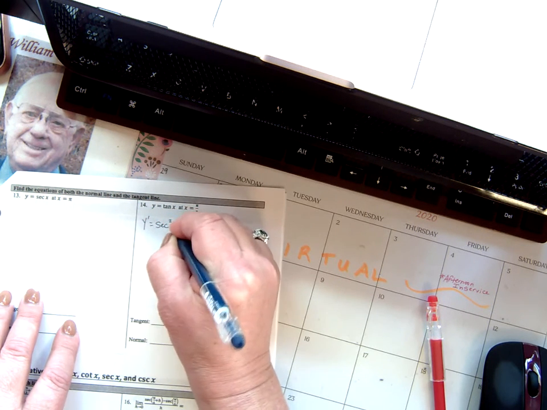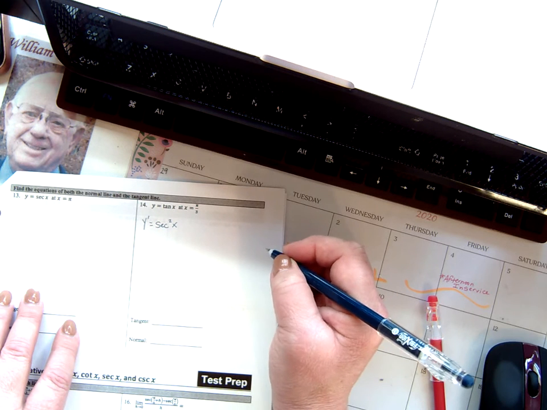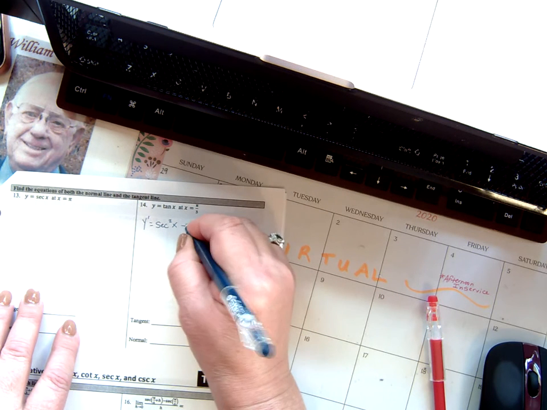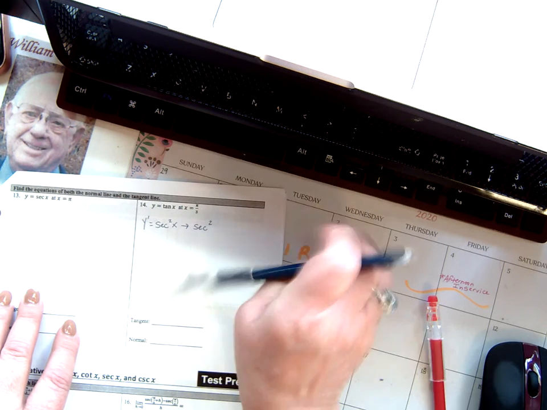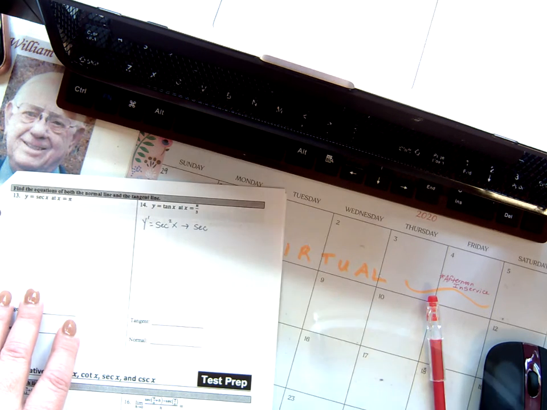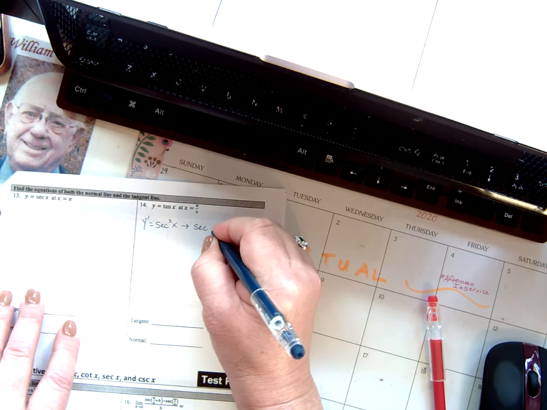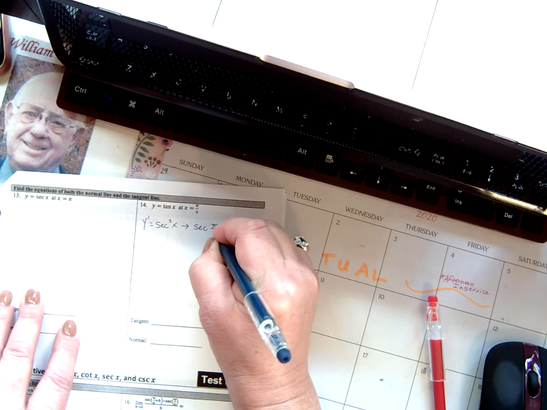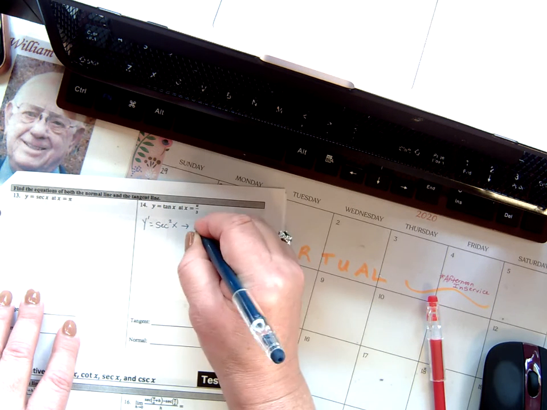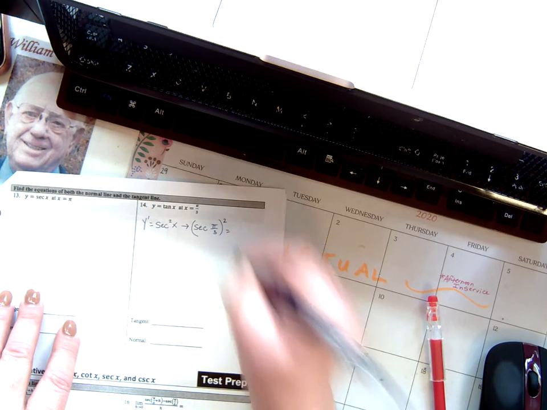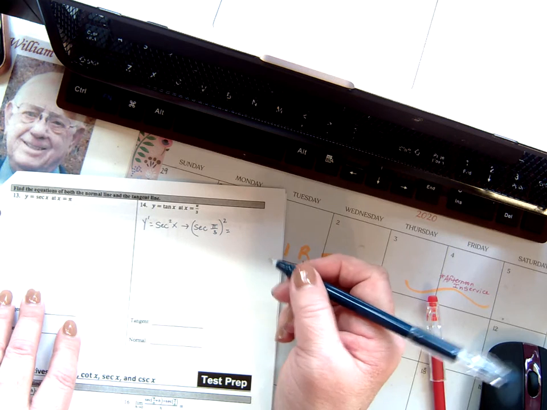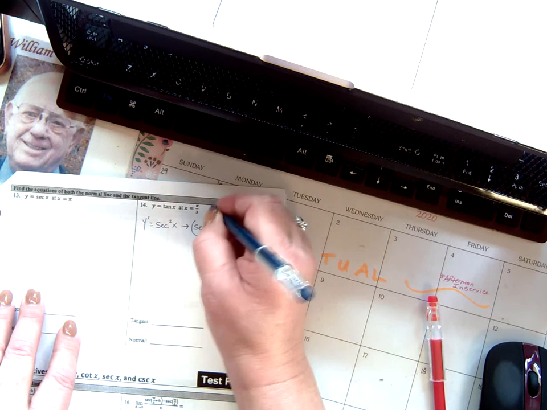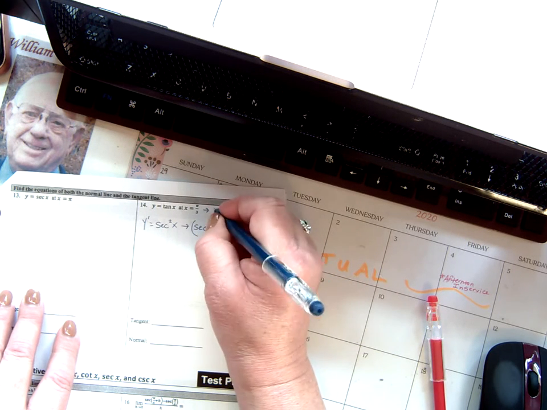Well, you want to know what it is at pi over 3. So I want to know what's the secant squared at pi over 3. Actually, I'm going to write it with the square on the outside. It just makes more sense algebraically to me. So secant of pi over 3, and that whole thing is being squared. Well, I've got to remember what the coordinate is if I'm thinking the unit circle, because I don't have the chart in front of me. So I know that at pi over 3, the coordinate is 1/2, the square root of 3 over 2.